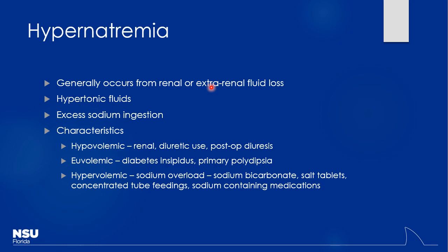One thing I forgot to mention with hyponatremia is that very frequently we cause hyponatremia in our patients, and that's usually with the fluid selection that we make, right? So when you're giving patients maintenance fluids, like D5 half normal saline or D5 normal saline, which one do you think is more likely to cause hyponatremia? Well, anything that's hypotonic, right? Anything less than 0.9% is more likely to cause hyponatremia. There's been a move, and I see this more in pediatrics, somewhat in adults, where instead of using D5 half as their go-to maintenance fluid, more often than not people are using D5 normal, okay?